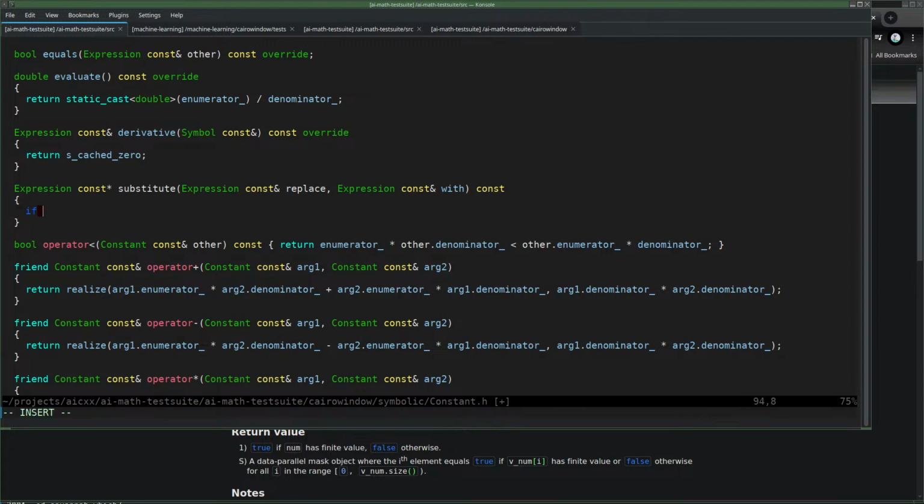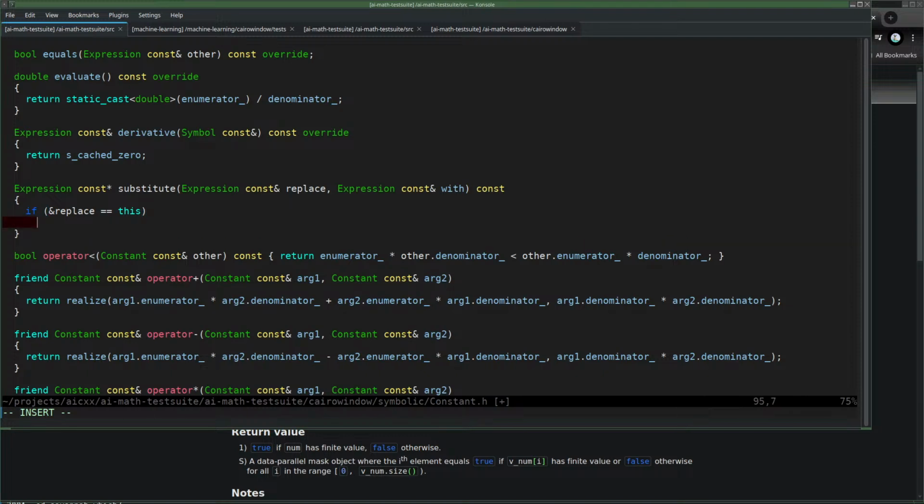I'll just compare if it points to the same object. So if replace equals this, then it is the same thing. Let's do unequal. So in that case we return null pointer.